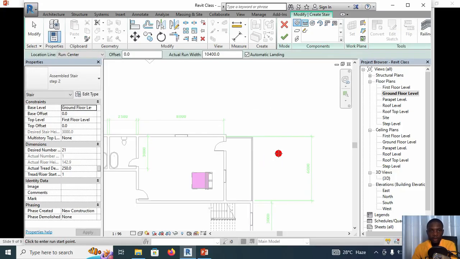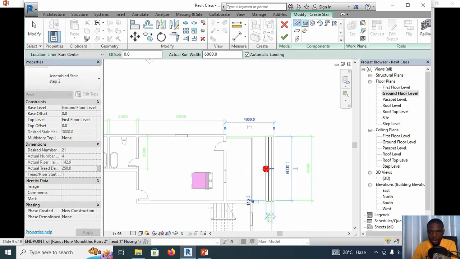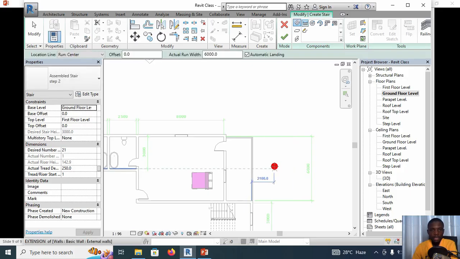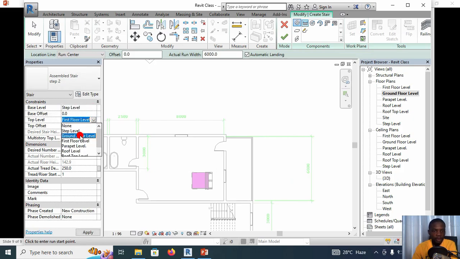That didn't give me 6 meters, so you can change it from here as well, right? Yes. Oh, sorry. 6 meters, and then the base level should be step level and the top level should be ground floor level, right?